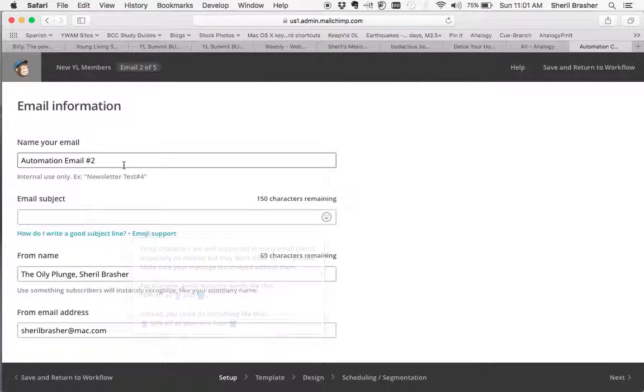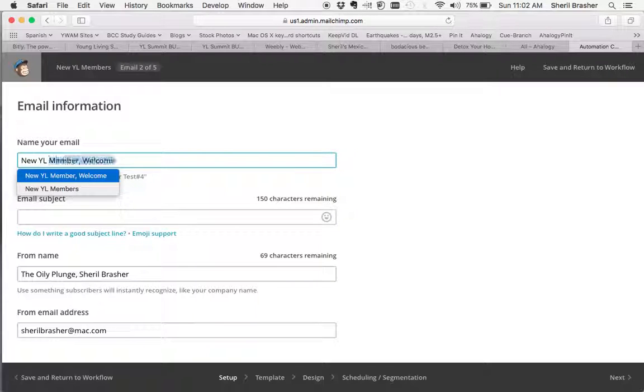So again, the same thing, you would just go in, change the email. So new YL member, and then I'm going to just change this to day 1, and that's their day.